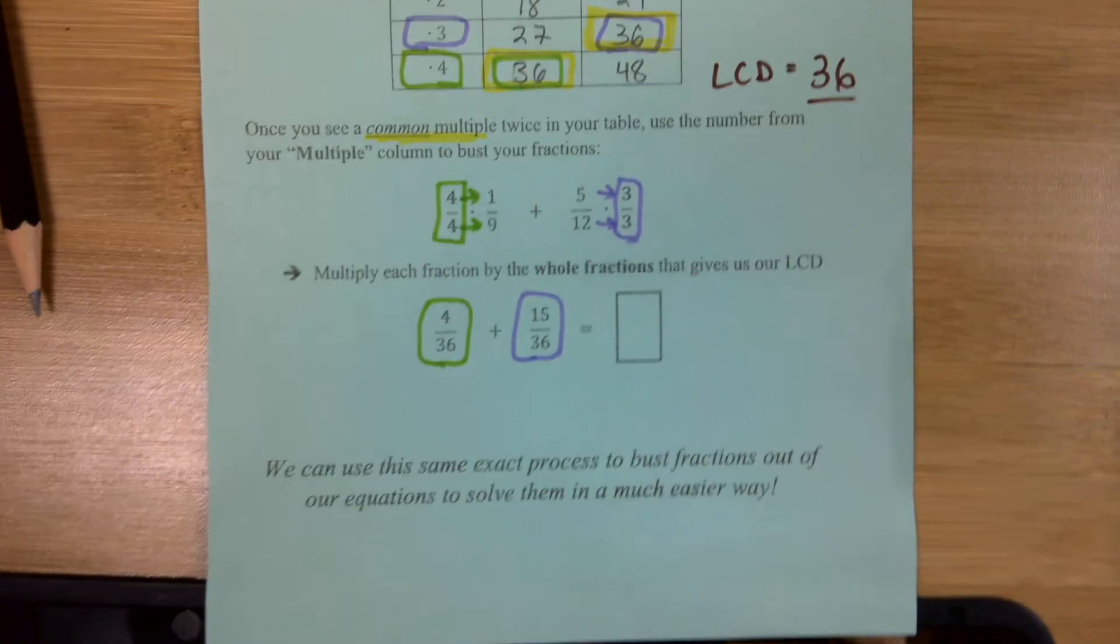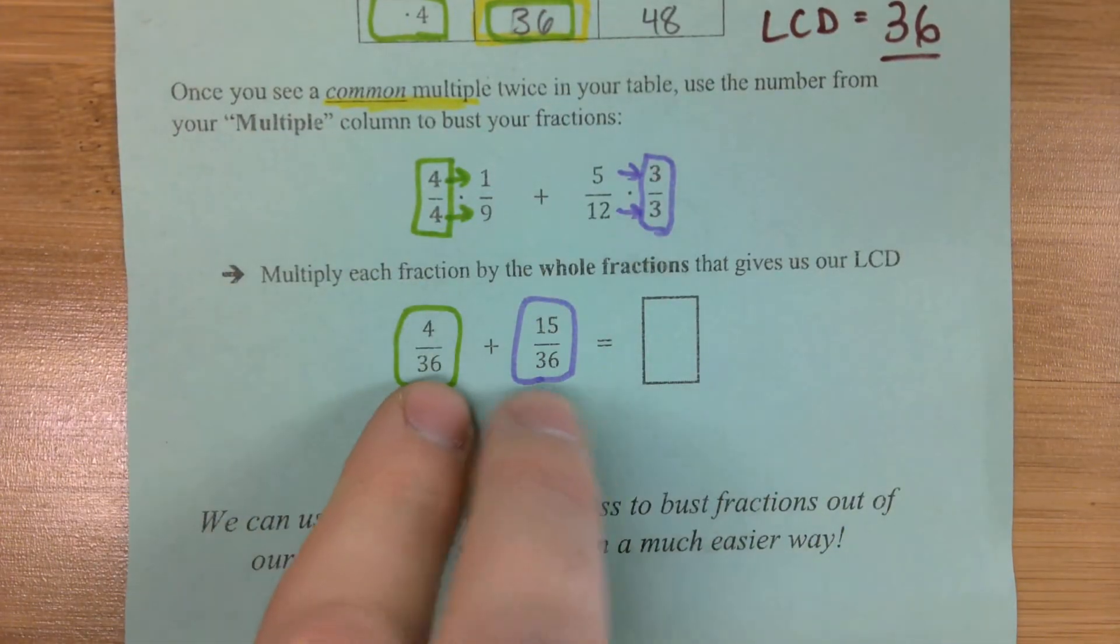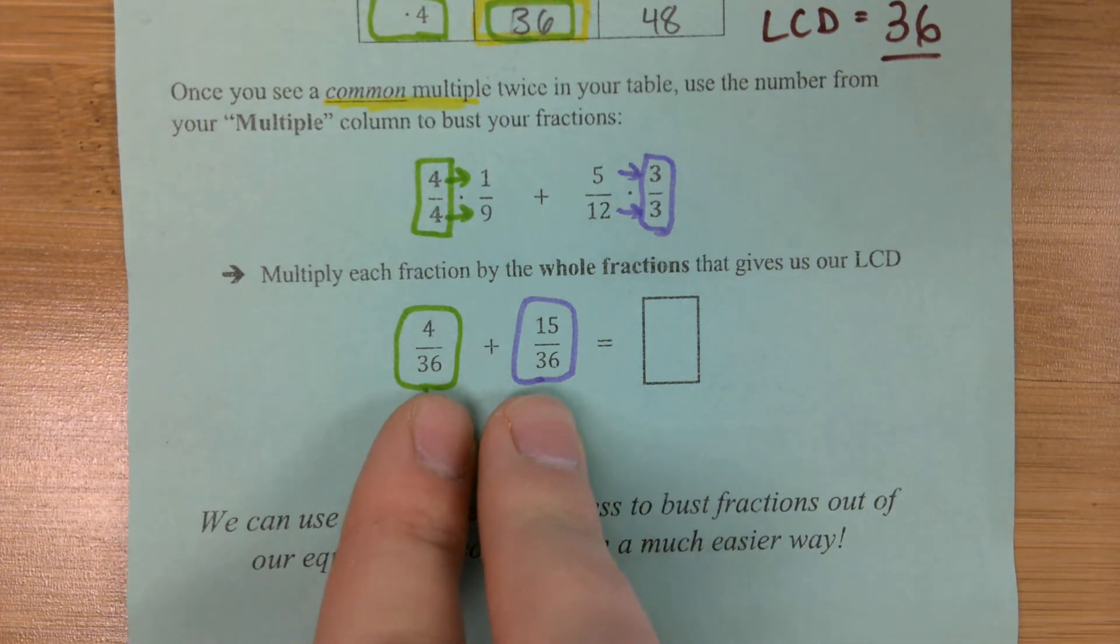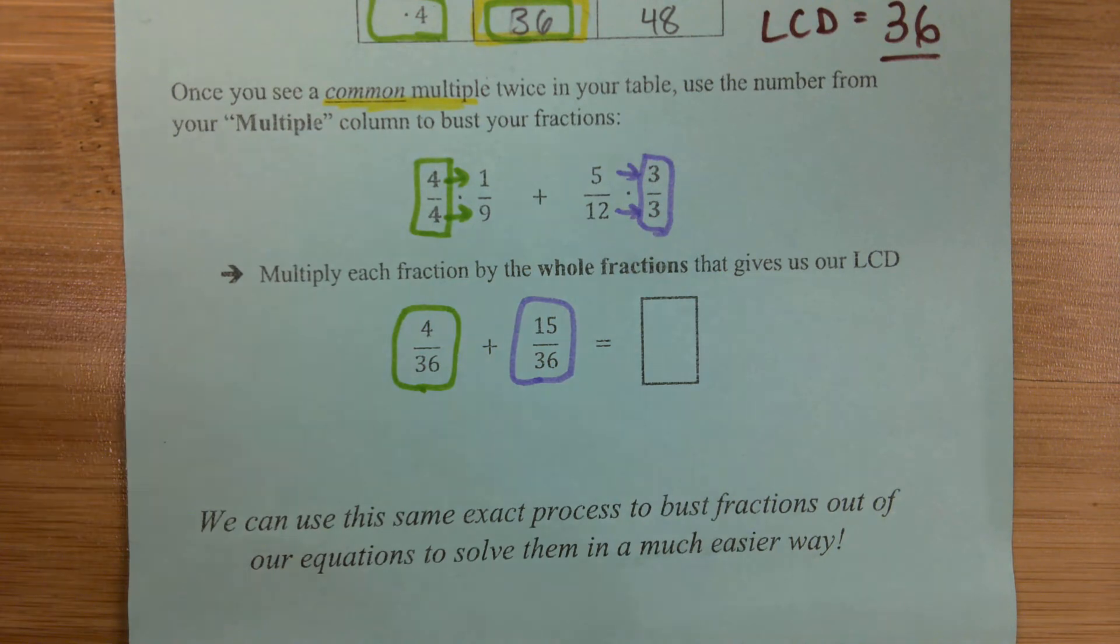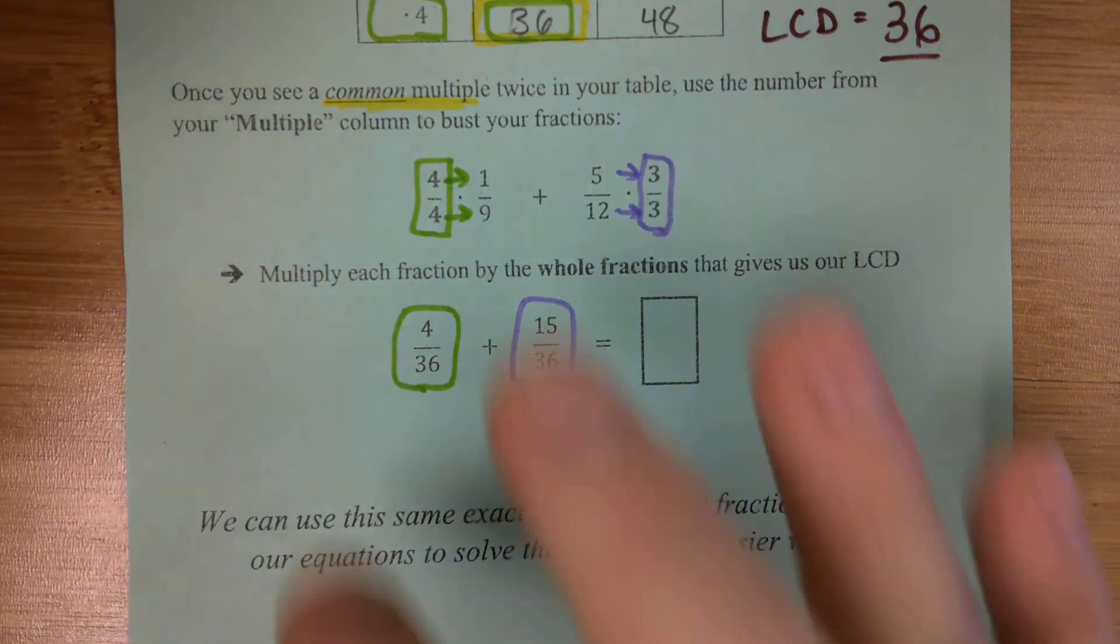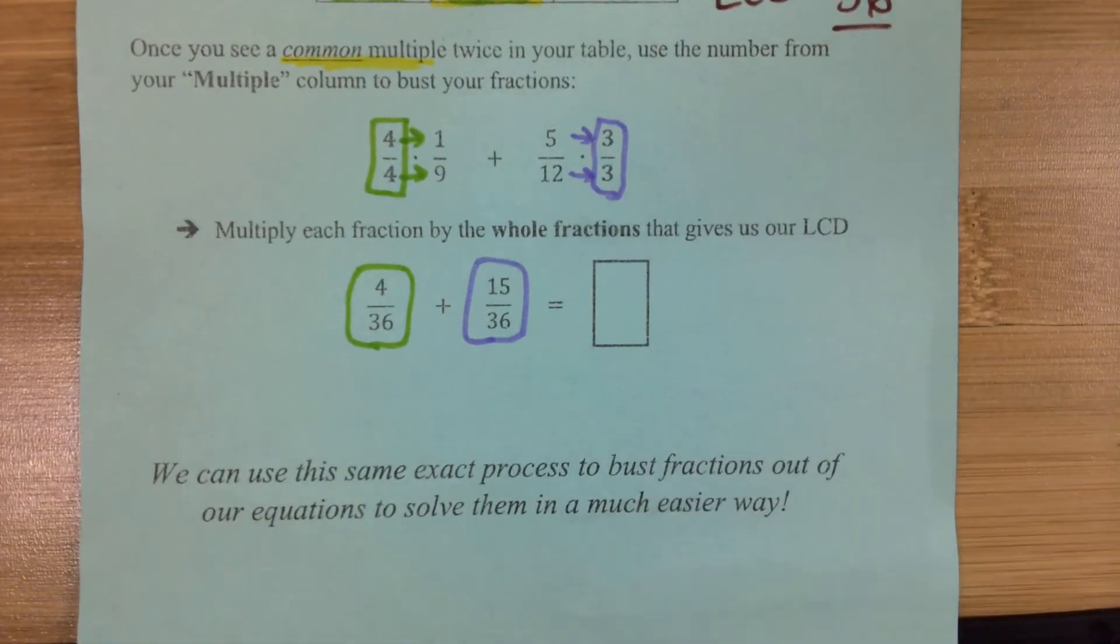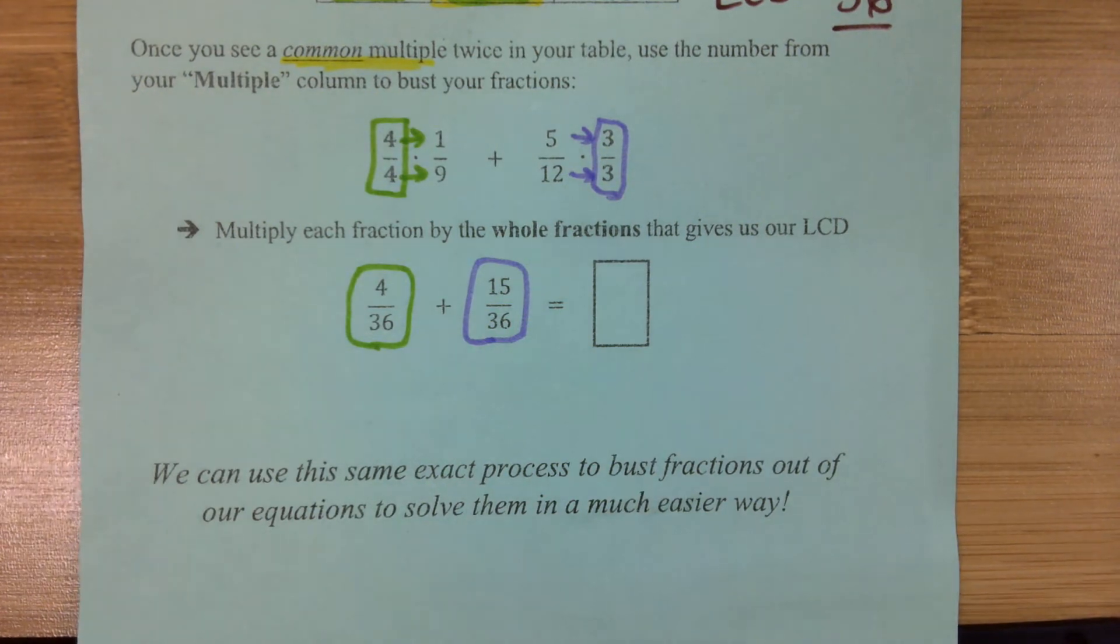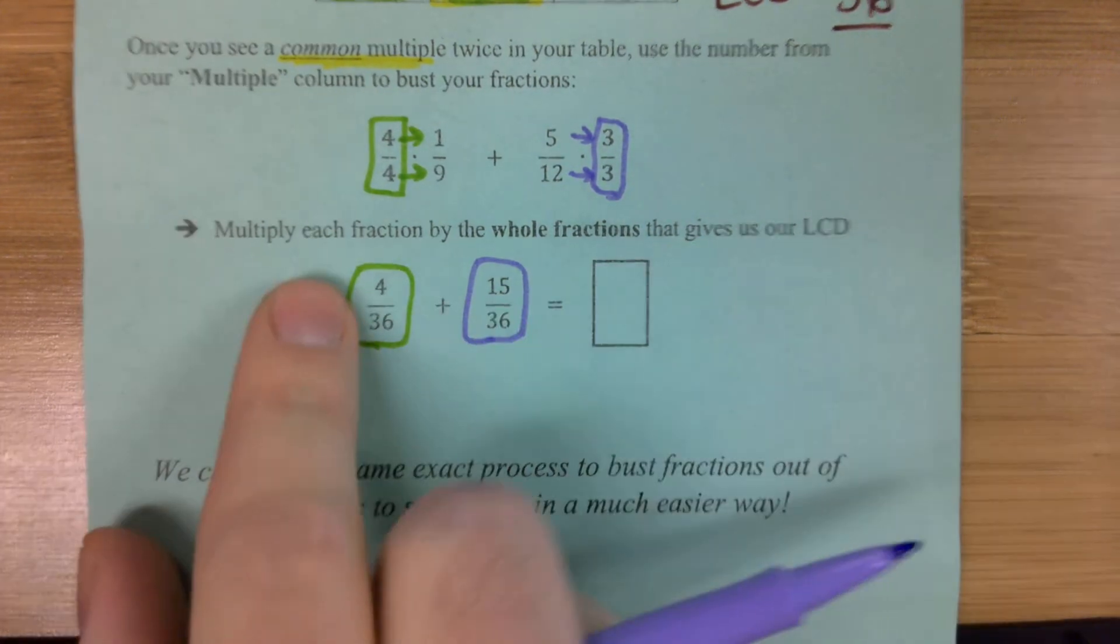All right, so give me a thumbs up if you're following me so far right down here to these two fractions. 4 over 36, 15 over 36. Give me a thumbs sideways if you're a little bit lost right now on how we got to these two fractions. It'll make more sense, I think, once we see another example. That's good. I mean, like I said, this is a little bit of Math 7 review, so hopefully it's starting to come back to us as we're talking about it. But if not, that's all right. We'll take our time.